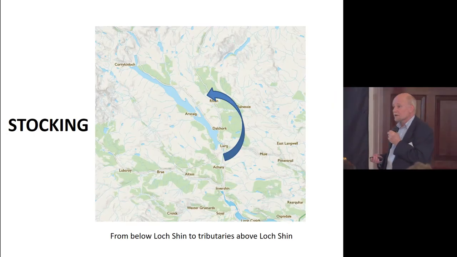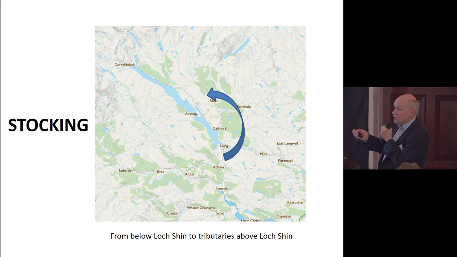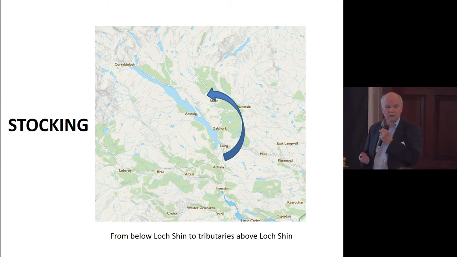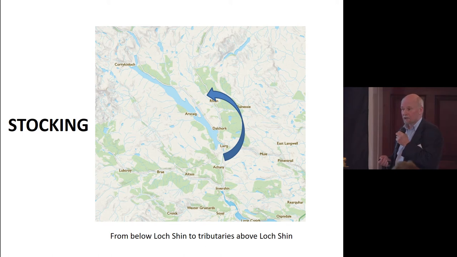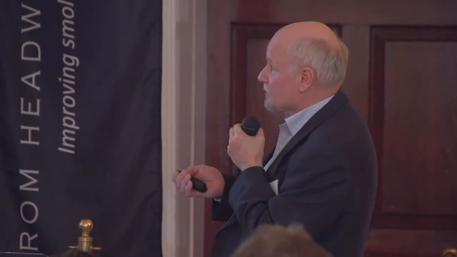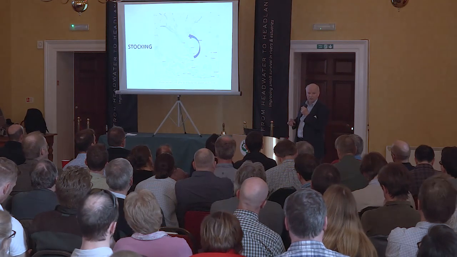Stocking's the same. This is the Kyle of Sutherland system, and I know historically they were taking smolts from below Lochs, and they were stocking them up above the dam because the stocks up there had been diminished. But if this is a distinct population, and there's every reason to believe it is, then you're putting fish that have no experience of migrating through a loch into tributaries where they do just fine, and they go out and they don't know how to migrate through a loch. Perhaps that's one of the reasons why there's a very low smolt run coming through Shin Dam compared to the stocks that have been put in. This has implications for stock restoration as well, of course. Yes? Oh, it's a Shin stock. We can stock it in the Shin. Perhaps not.